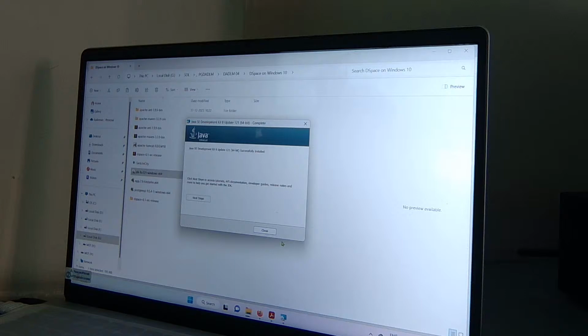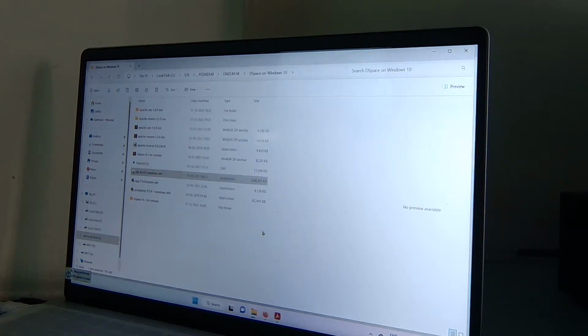Go to run. Once your installation is completed, it will show Java SE Development Kit 8 updated or installed.